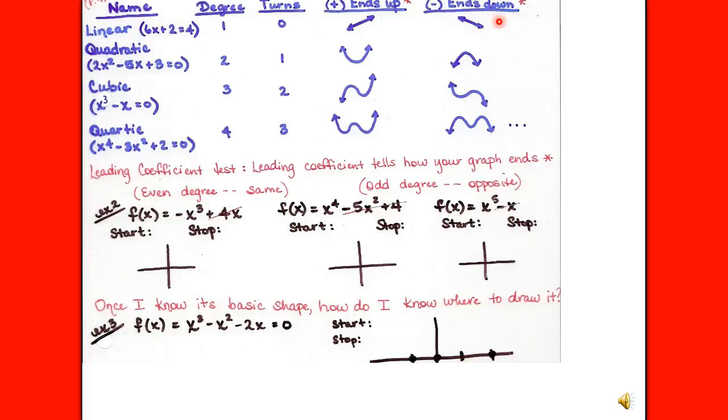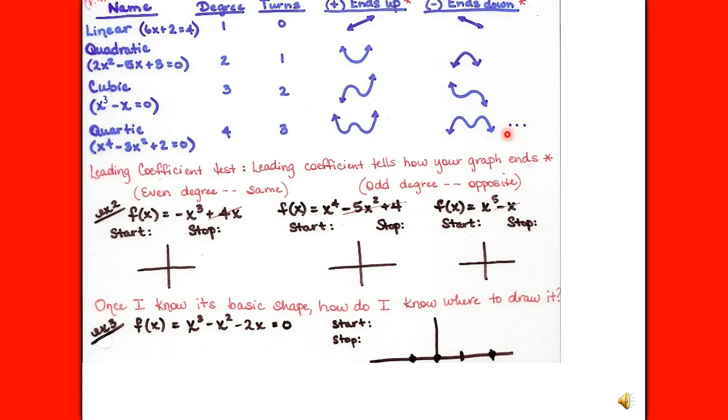So on 149, they tell me that your leading coefficient will tell you how your graph is going to end. Now, when we looked at how the graph would end, we could get a good idea of how it was going to begin as well. Because if you'll notice, everything that had an odd degree, 1, 3, 5, 7, 9, anything that had an odd degree started and stopped in opposite directions. So if it ended going up, then it started going down. Or if it ended going down, then it started going up. Whereas things that had an even degree, like 2 or 4, if they started up, they also ended up. If they ended up, they also started up. Okay? If they ended down, they also started down.